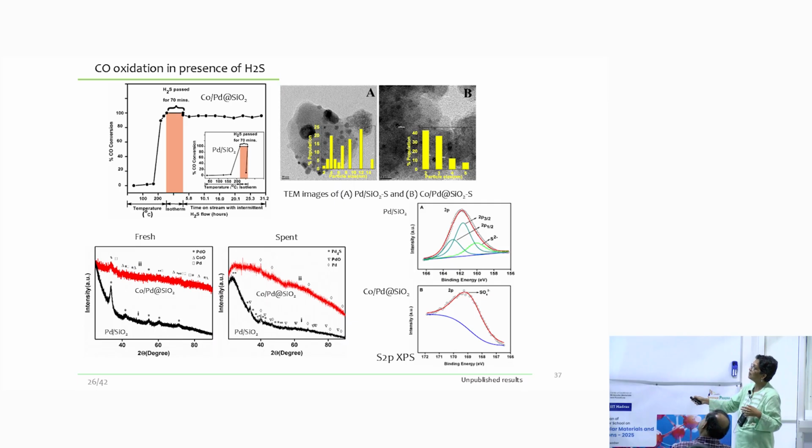But in the cobalt palladium, under the same conditions, you see how it is. Light off, and then maybe a 3% reduction. That could be based on anything. So there is no effect at all on the CO oxidation. So we think this is a very good way of doing it. XPS also shows that sulfate is forming, so we could see that some kind of sulfur interaction on the surface is happening.